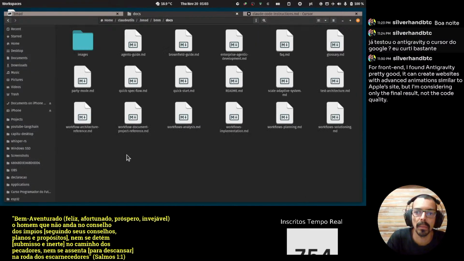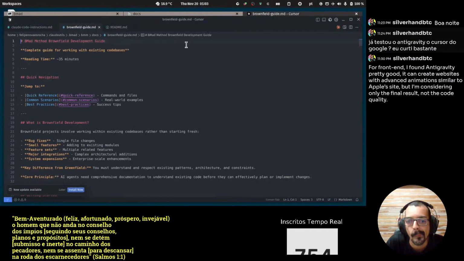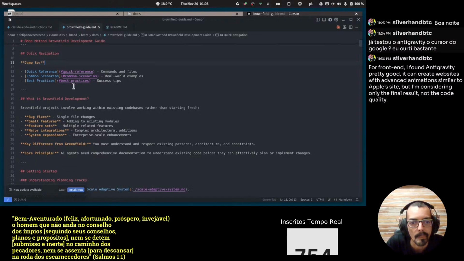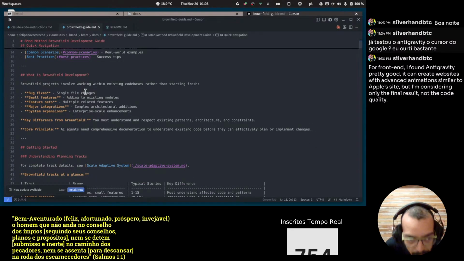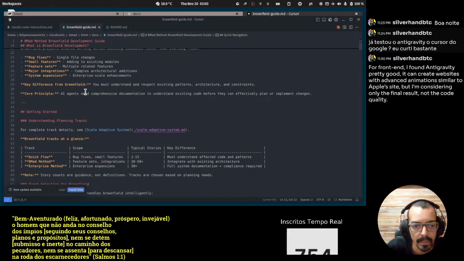Okay, we have docs. We have a brownfield guide for working with existing code bases, about five minutes. Get it started.